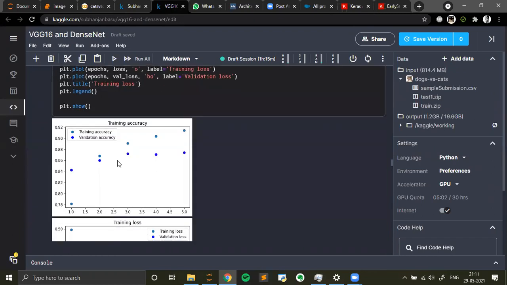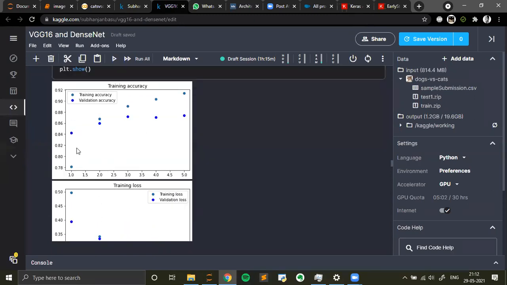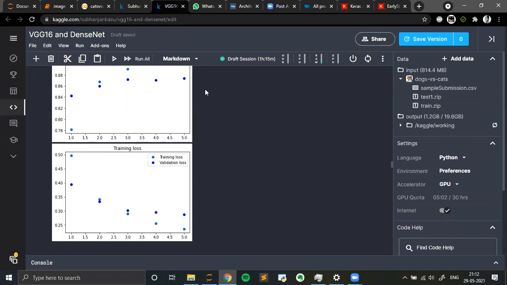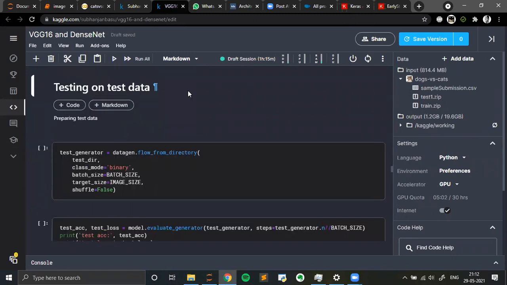I just plotted this, and it will come somewhat like this. There is the training accuracy, which goes on increasing like this over the 5 epochs. The validation accuracy also goes on increasing like this. Training loss decreases as the training accuracy increases like this. Now we are done with the validation. We will now do the testing part on the test data.